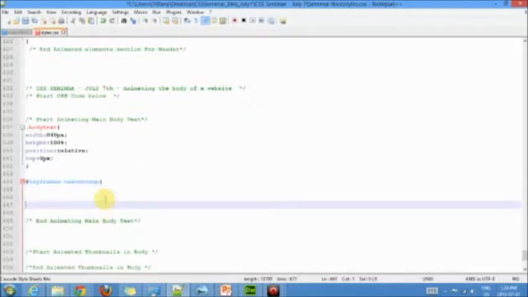Now our keyframes are going to use a few prefixes, just because every browser has its specific prefix. This one that we're typing right now, the @keyframes text move up, will be supported in IE. But then we'll also need to add the Firefox prefix, the Chrome prefix, the Safari prefix, and the previous IE prefix before IE 10.